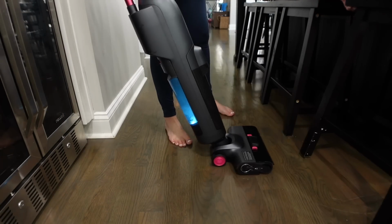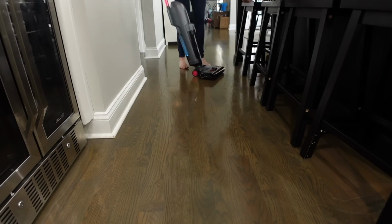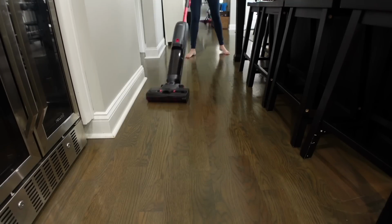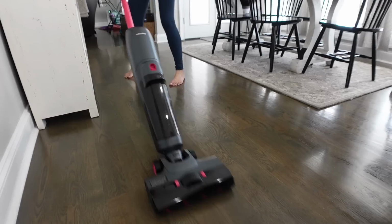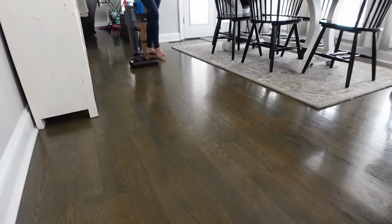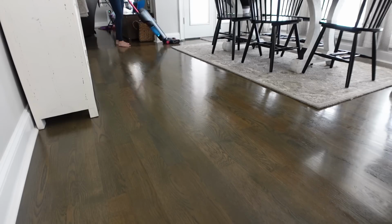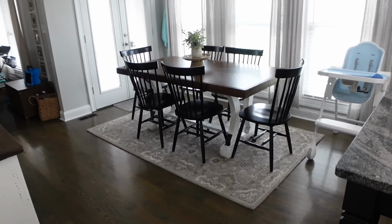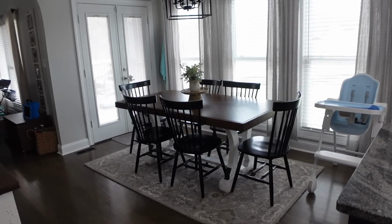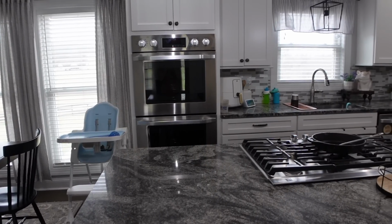Basically, think like a cordless vacuum. They don't put a lot of water out, so it's okay. I honestly don't know why they don't recommend using them on rugs, because every single one that I have works just fine. Now, it's not going to do a great job. The area rug in my living room is huge, and it's not going to clean that rug, so I don't even bother. However, I will run it on this rug you're seeing now, and it will definitely pick up crumbs. On my little rug in the kitchen beneath the sink and my little rug in front of the door, it will leave vacuum lines.